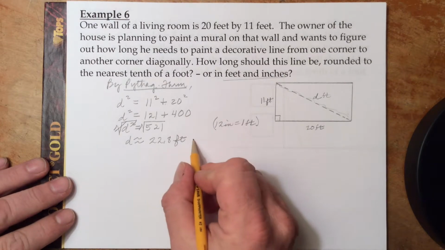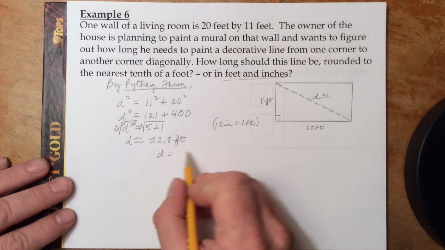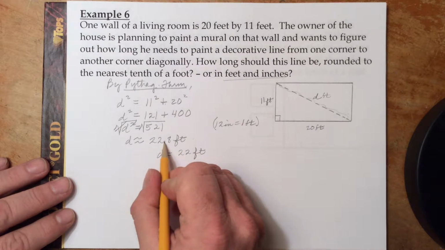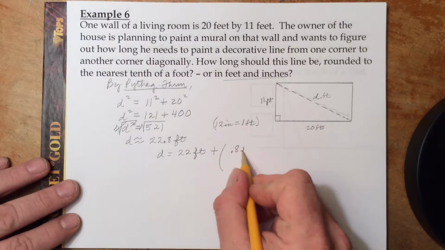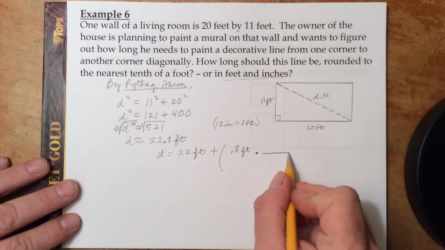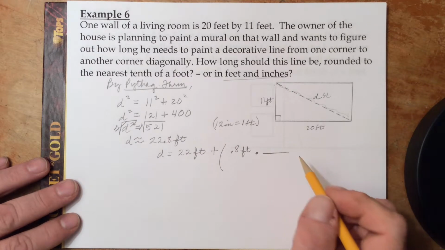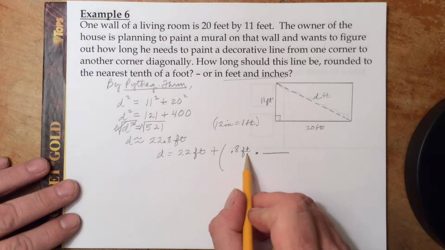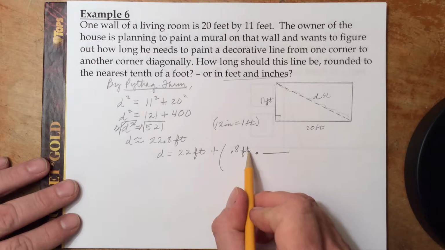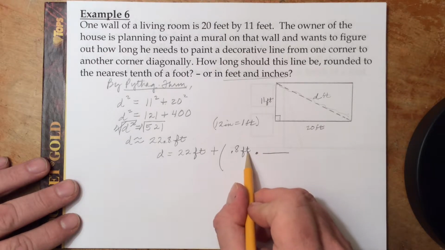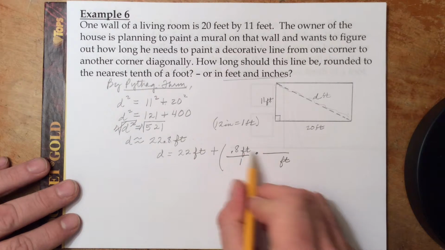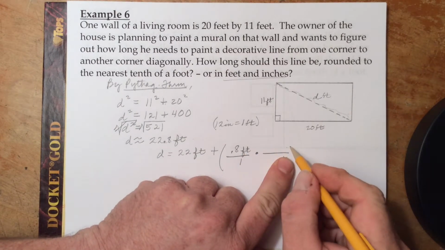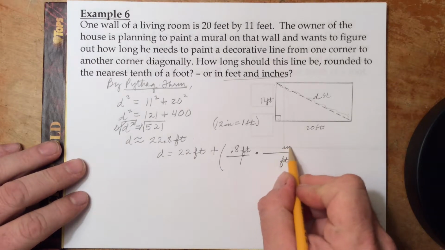So what we do is we start with, we say the distance is 22 feet, and then we take whatever's left over, the 0.8 feet. We're going to add 0.8 feet. Then we're going to multiply that with a ratio using these two measurements. Now, where do we put feet and where do we put inches? That's determined by the units right up here. We're wanting inches, so that means we want to get rid of these feet right here. To get rid of these feet, if feet were down in the denominator of this fraction, they'll end up dividing out. If we put feet up here, they won't divide out. We'll get feet squared. So we want feet in the bottom and inches on the top.